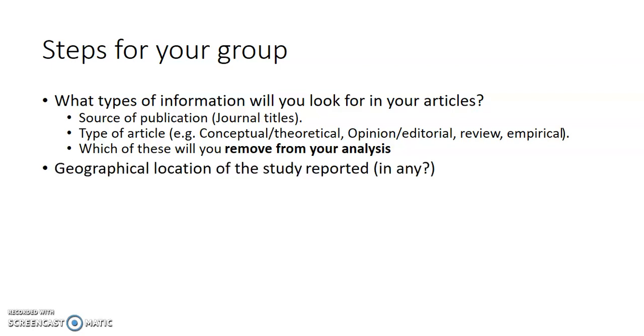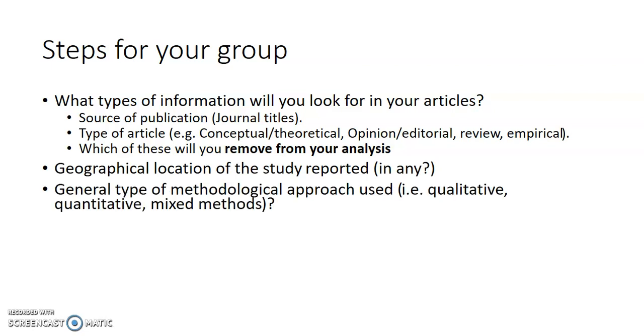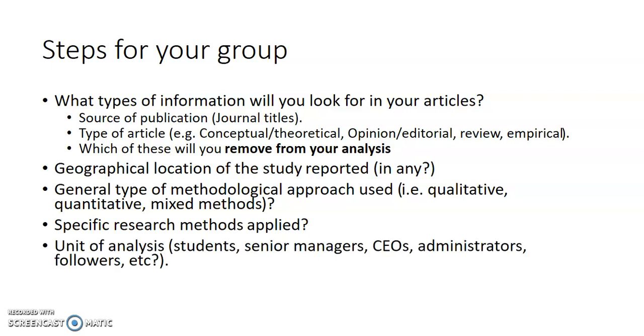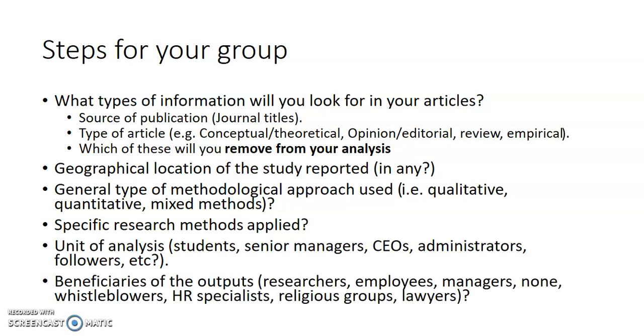You can look at the geographical location of the study if reported, maybe do a table on that and then comment on it. Again, the general type of methodological approach used: qualitative, quantitative, mixed methods. Then you can do a table on the specific methods applied and do a commentary on it. The unit of analysis: is this students, senior managers, CEOs, administrators, followers? Who benefits from the outputs? Is it a researcher? Is it an employee? Is it a manager? Is it none? Are they not stated? Whistleblowers, HR specialists, religious groups, lawyers. These are the things that you are picking through as individuals and then looking at them.